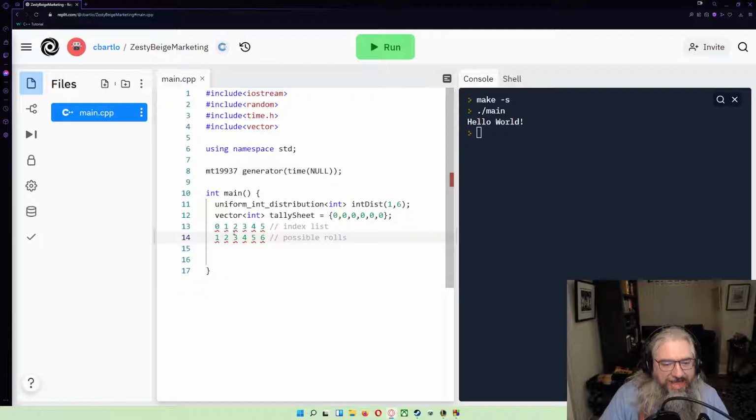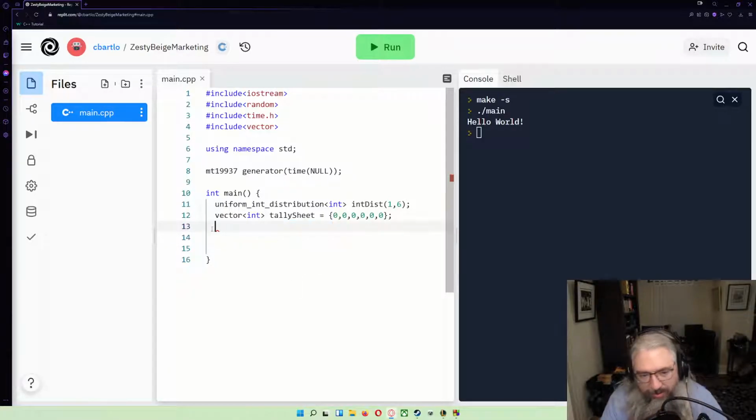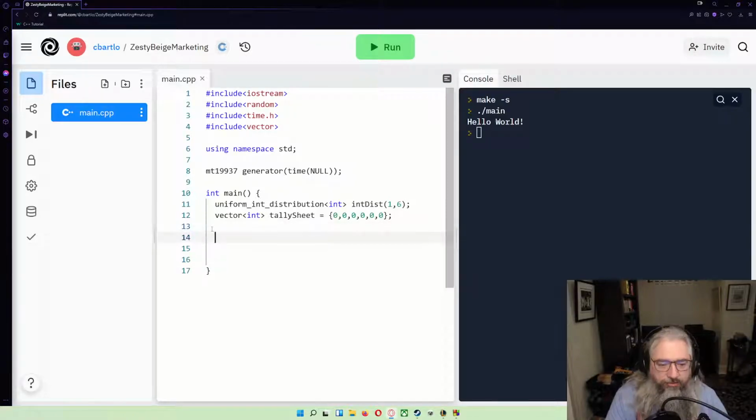So I'm going to use that fact that I know my rolls are integers so that I can directly go to the right spot in the list, and I'm going to save myself the trouble of writing a bunch of if statements. We kind of saw something like this in our Scrabble score, right? When we were being a little bit clever about avoiding having to compare lots of letters and things.